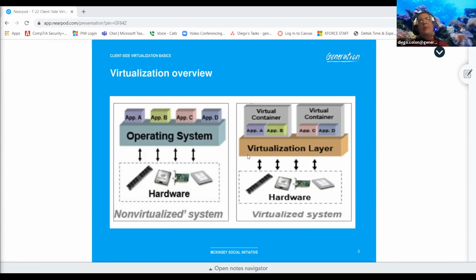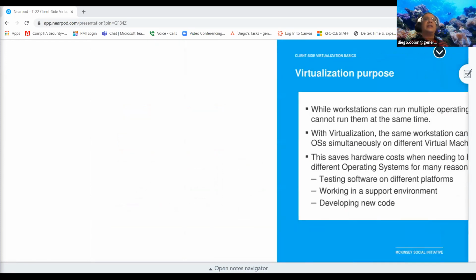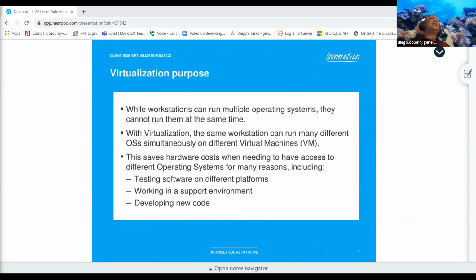This is a normal operating system, right, with all the little apps. But now I can create a virtualization layer and create a computer which has app A and app B, and another computer which has app C and app D. This is one of the things it facilitates. At the same time, maybe apps C and B conflict with each other when they're installed on one physical machine, but the user does require both of them. So this is another workaround.